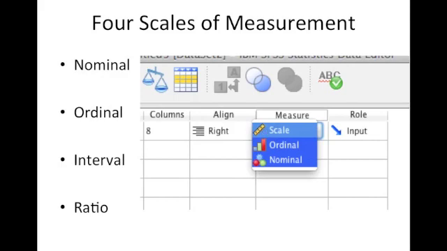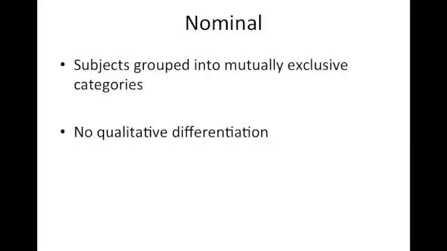The only thing is you do need to have an understanding of these different scales of measurement and know which type of scale you are dealing with in order to make the appropriate selections. And so that's what I want to briefly touch on here, with perhaps one or two examples of variables that might fall into these different scales of measurement. So starting with nominal data, this is essentially where subjects are grouped into mutually exclusive categories. So there's no qualitative differentiation here. So gender, which is a variable that we've used as a previous example, might be an example of nominal data. One group's not necessarily bigger or better than another, they're just different.